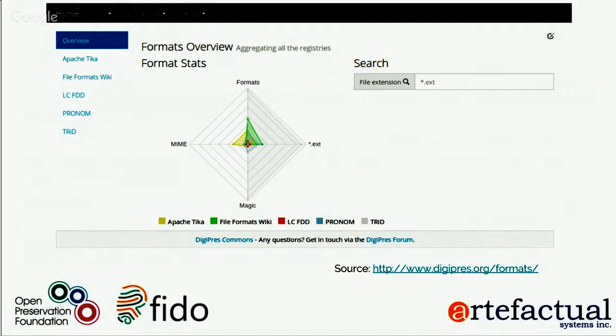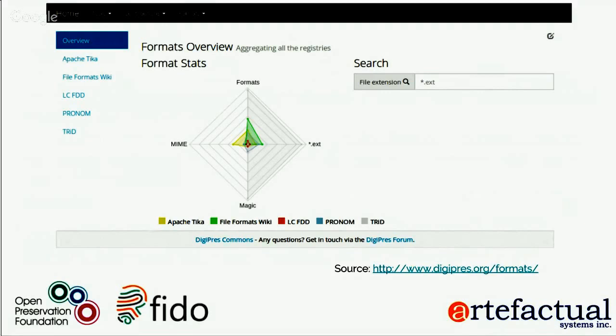One advantage of PRONOM is its machine readability. It can export in XML, which makes it very useful for a tool like Fido or a tool like Siegfried or Droid as well. And another advantage to PRONOM, of course, is its breadth. Anyone who's used PRONOM knows that it's extremely extensive, despite not having an entry, as far as I can tell, for those obscure artwork files I mentioned earlier. You can find an awful lot of formats through PRONOM.